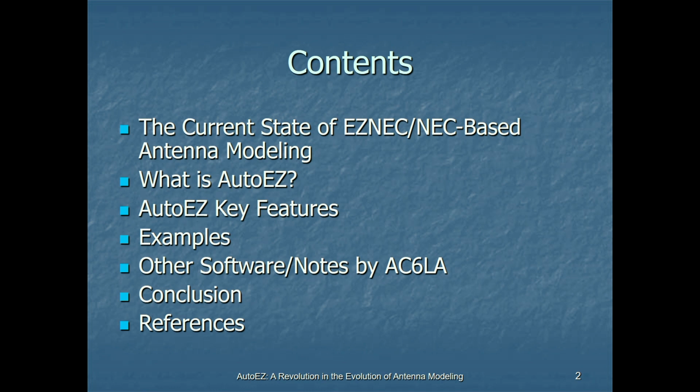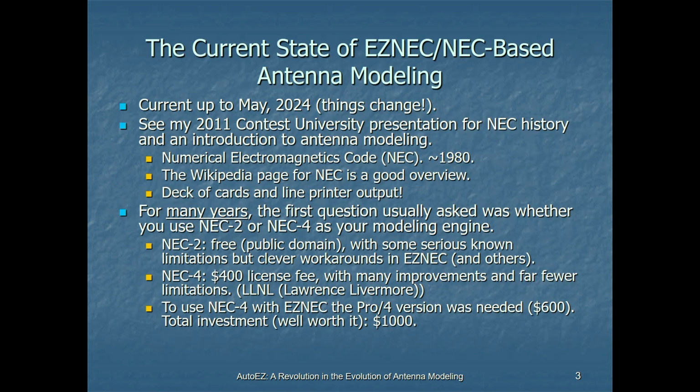Here's what I'm going to be covering today on the topic of AutoEZ and EZNet. As a current state of EZNet and NEC-based modeling, this is current until pretty much today. If you're interested in some of the history of NEC, I had a 2011 Contest University presentation with some history, if you're that interested. Of course, when we say NEC, that really stands for Numerical Electromagnetics Code. And that's software that goes back to about 1980, so we're talking 45 years here.